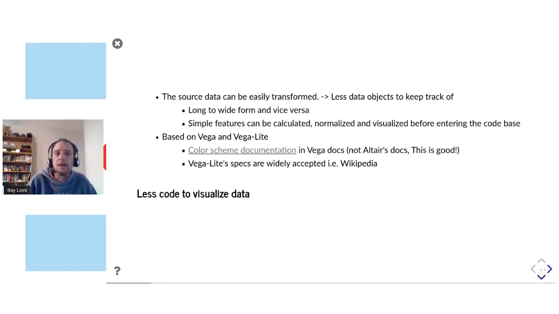The other interesting thing about Altair is all the color schemes and a lot of the documentation, especially style documentation, is all in Vega-Lite or in Vega. I even went to the D3 documentation at some point to do something with dates, and it was in D3. But this is all good because we're not reinventing the wheel here. It's all built on solid fundamentals.